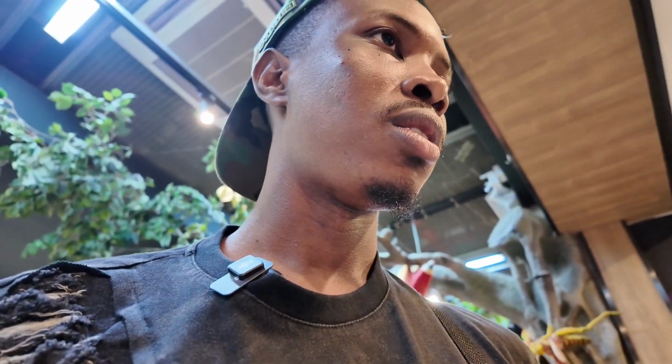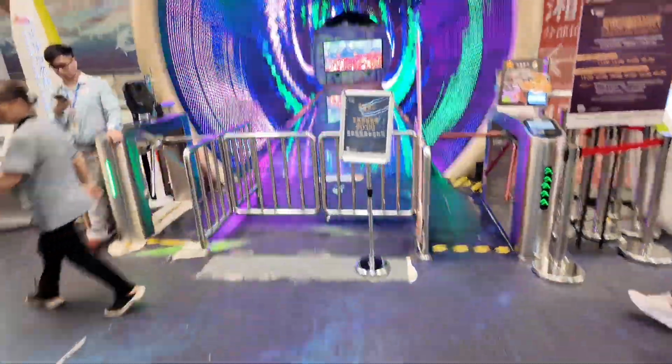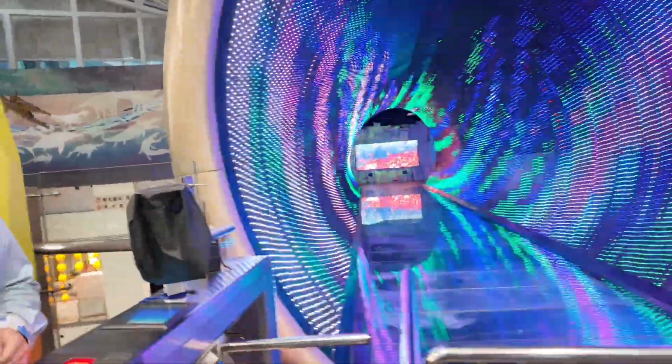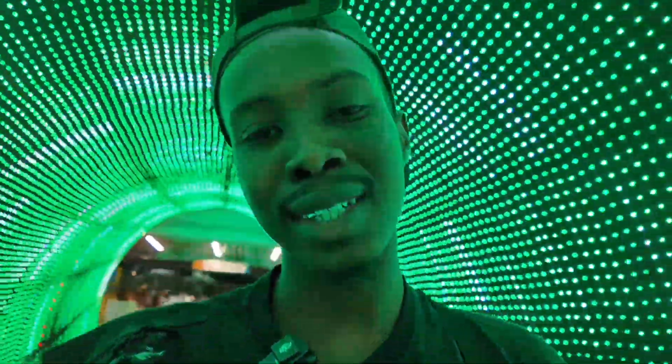So we're gonna go inside. Let's see what this beautiful place offers. Anyhow, personally. Oh, there. So I'm gonna take the tickets. I'm gonna go inside there. So yeah, this is the place. You can see how beautiful it is. And when you give your ticket, they will scan it, they will give you, then you can pass. Wow. This place is very, very wonderful. Yeah, it is very beautiful, yeah. You can see the light changing. Wow.